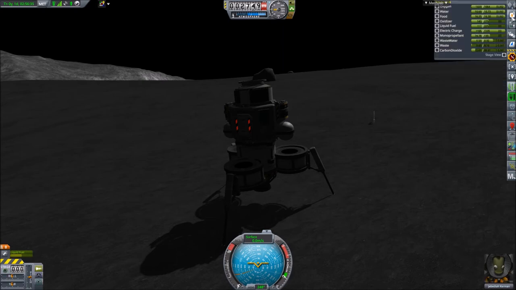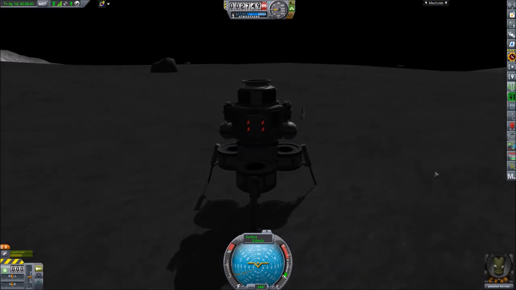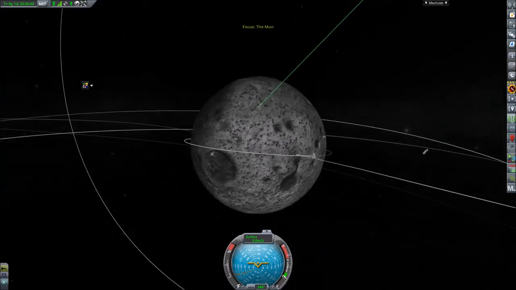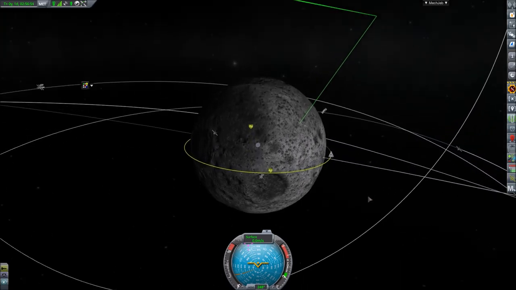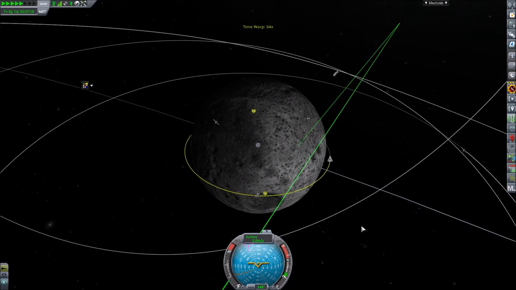We've got a decent amount of fuel. Monopropellant is only at half, which is the idea. I half-loaded these because otherwise the whole thing is really, really heavy, and we eat up some of the Delta V. So, let's see. We are here. There's that. We're going to wait until it comes around.